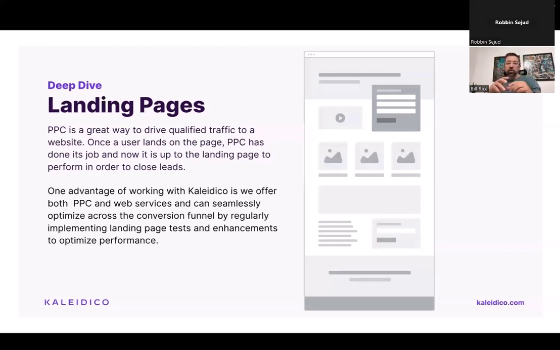Generally, this is probably a bad depiction here, but this kind of looks like a traditional web form. We encourage the use of what I call a progressive survey style form. We're asking one question at a time. It works really well on a mobile phone, which is where most of these leads are coming from. You're just asking one question. You're not making an essay question.